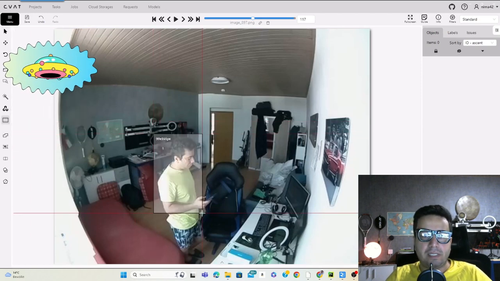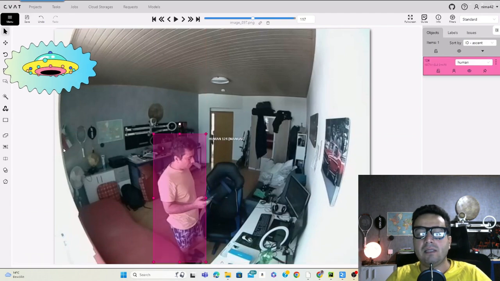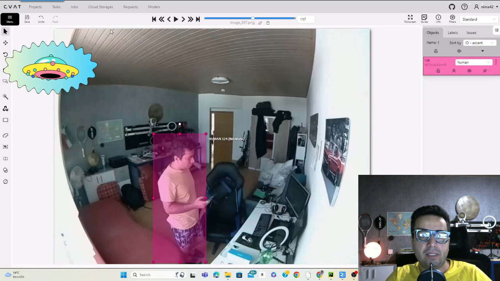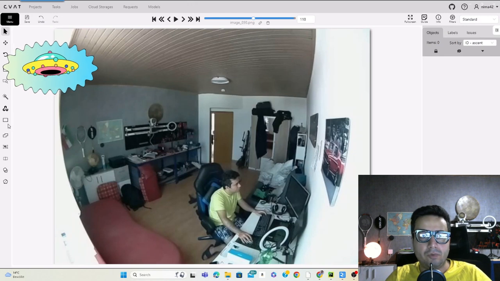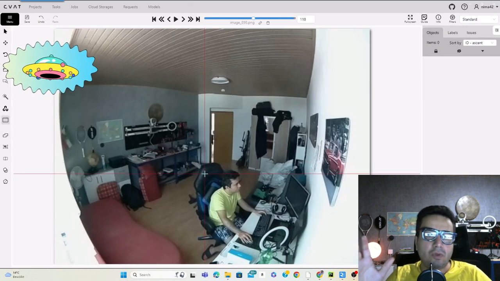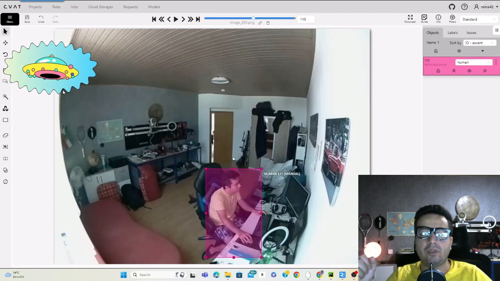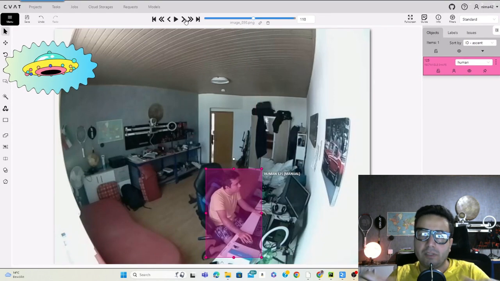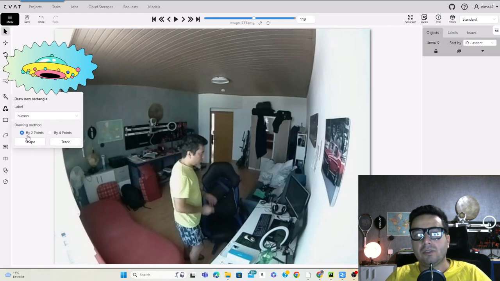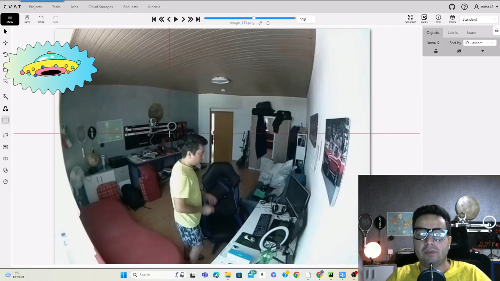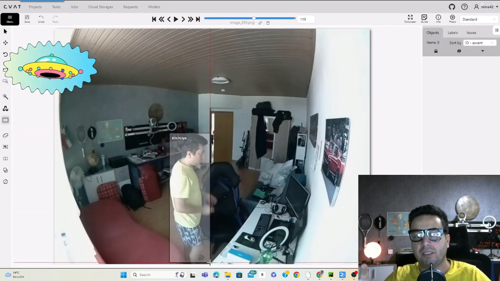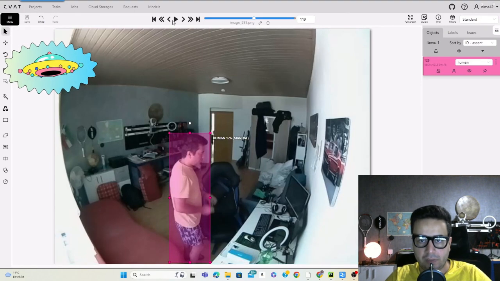So step by step, a very simple task, and you can define this rectangle from top to bottom. You don't always need to include everything accurately, but when it covers the whole body, it's much better. So I was always a little bit cautious to include most of the body.